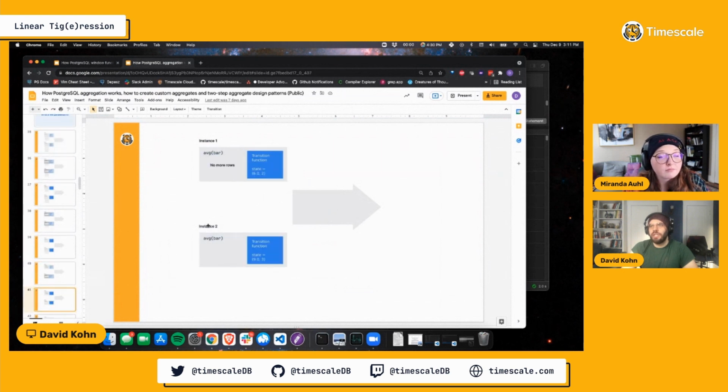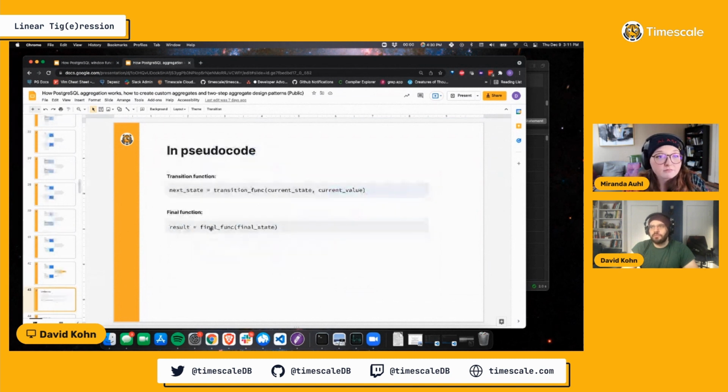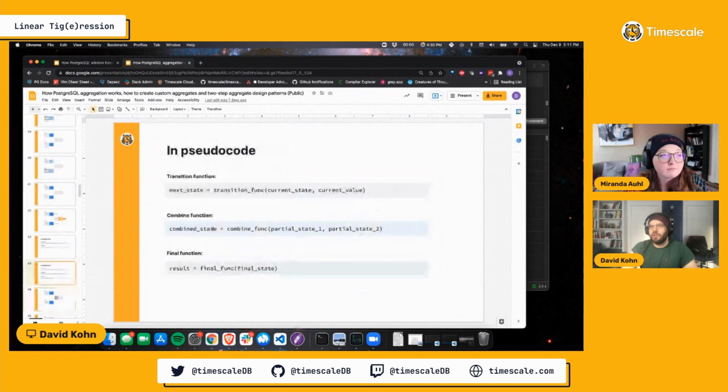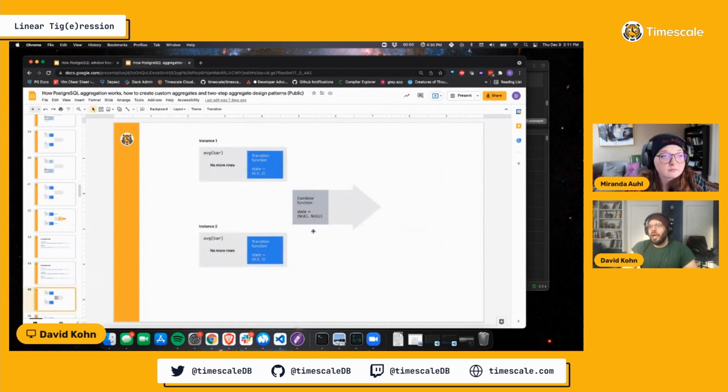Then once we got to the end, we needed something to combine our partial states together, and that was called the combine function, which combines two partial states to produce something that the final function can work on. So we take things from different workers, and this is how Postgres thinks about combine functions. It doesn't think about them in the window context because it doesn't assume it's going to work there.